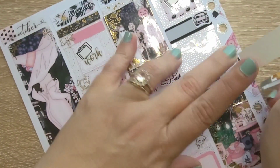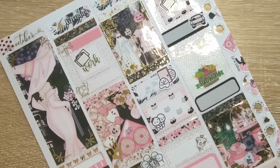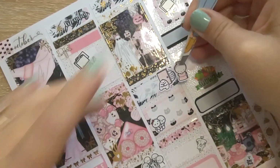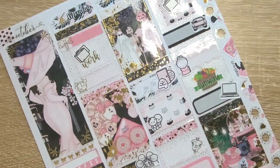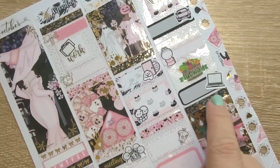So, isn't that so cute how I love using that. Is this going to fit? No. On to the next. Use that. Use this character sticker for that. And then for watching The Voice all night, I binged The Voice to catch up. One of my favorite shows is The Voice.